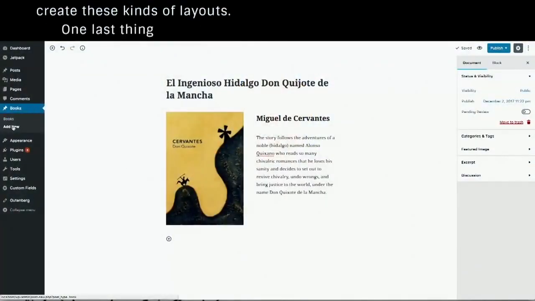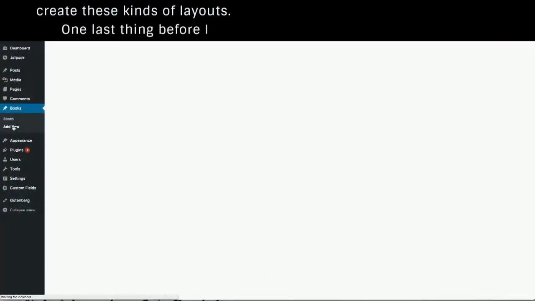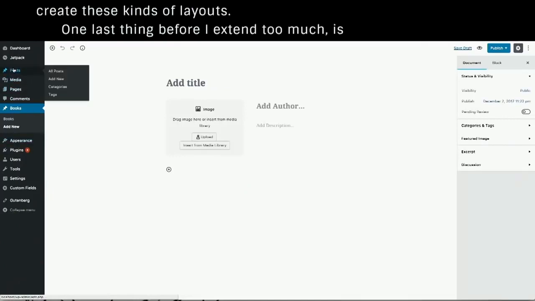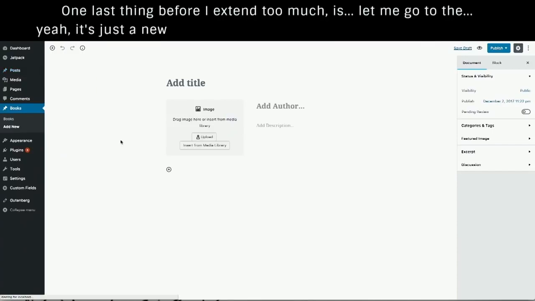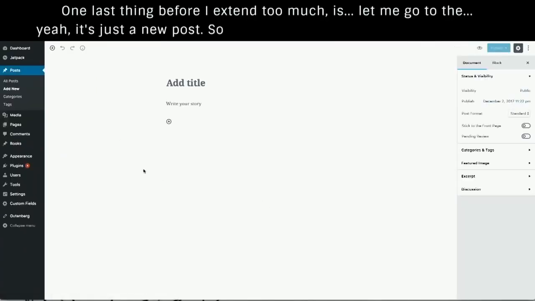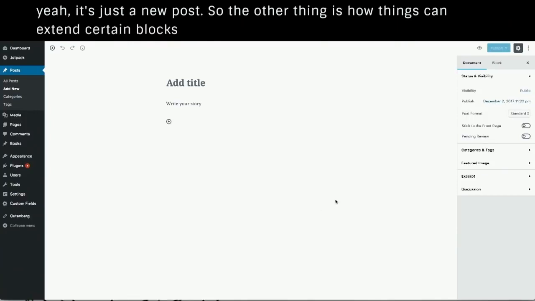One last thing before I extend too much: let me go to just a new post. The other thing is how themes can extend certain blocks, or even general Gutenberg functionality.